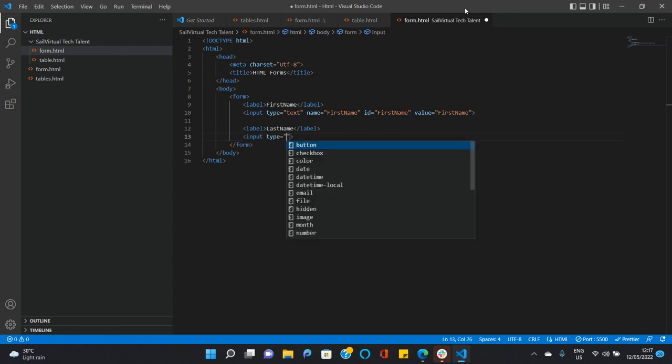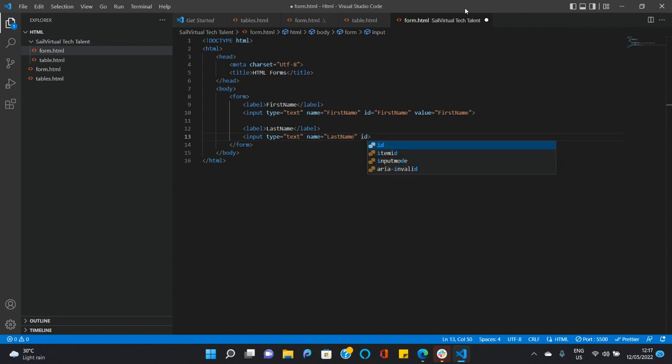The type would also be a text type since the last name is text. It consists of alphabets. So the name attribute here will be last name, and the ID would also be last name too.